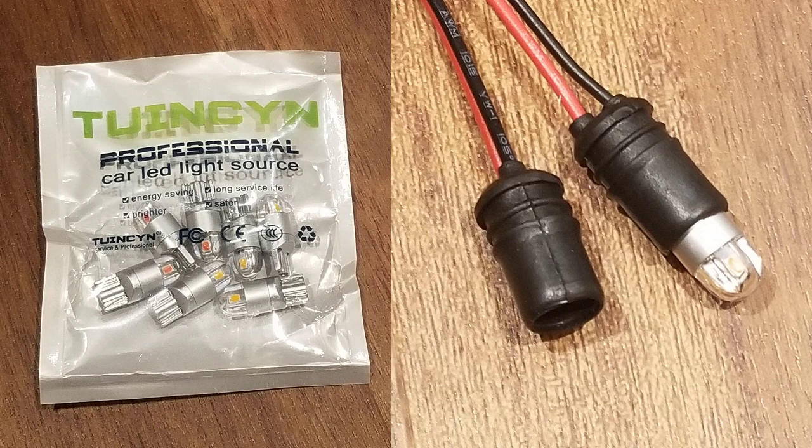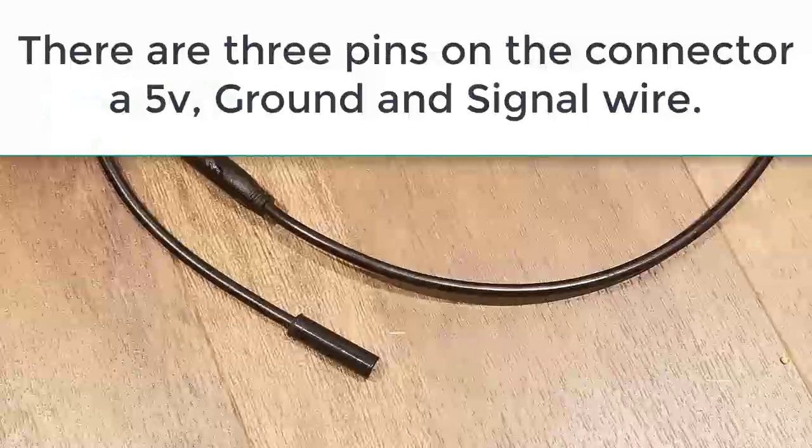I'm going to be getting the initial circuit up and running to get some real lights working on the bike, and then I'm going to look at the brake lights after that, and then probably the indicator lights after that. I have some of these brake cutoff sensors that I got with my CYC kit and I'd like to use them.